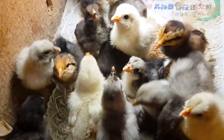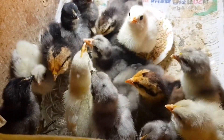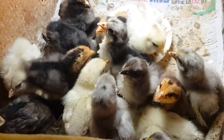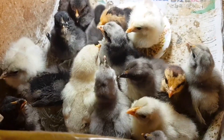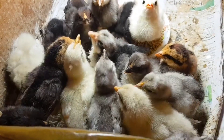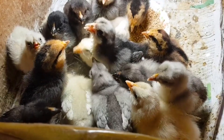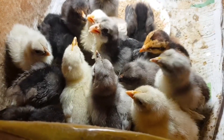Number 1: Chicks have amazing eyesight from birth. When chicks first hatch, they surprisingly have remarkable eyesight — in fact, a lot better than humans. From the minute they hatch, chicks are able to detect small items such as grains of food and even have spatial awareness. A human baby, however, lacks this ability and does not develop such skills until a few months down the line.